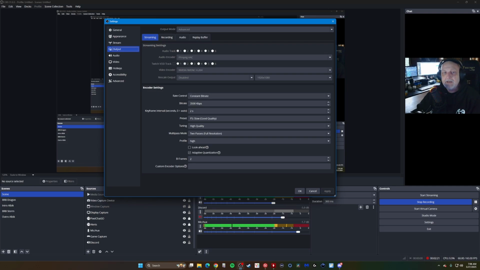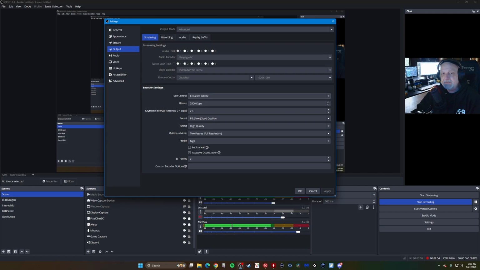So under output, if you look at older videos, you'll hear CBR for encoding. OBS has now renamed that to constant bit rate. They actually just spell it out. So it still stays pretty much the same. I tend to use the constant bit rate, and I use a bit rate for recording at 3500 kbps. I do keyframe interval sections. I set that to two seconds.